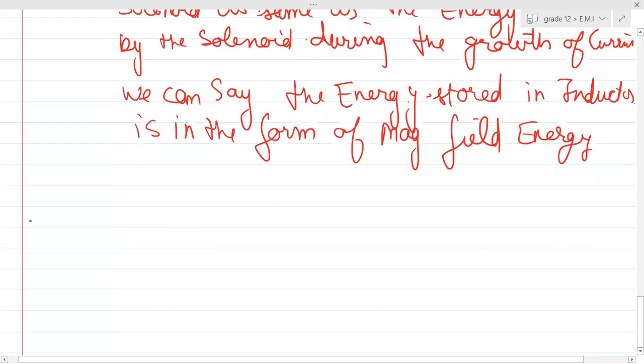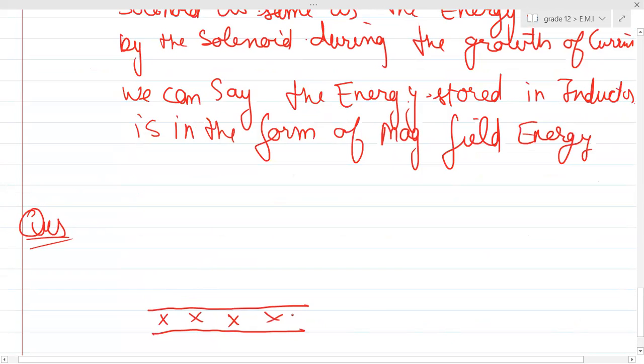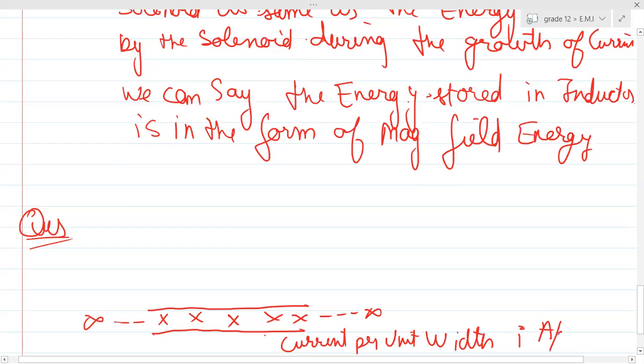One more question. This can also be asked as a question. So everyone remembers, if there is a current carrying sheet, what is the magnetic field? Guys, do you remember? I'll give you the formula at least if you don't remember. Suppose there is an infinitely long current carrying sheet with current per unit width as small i ampere per meter.